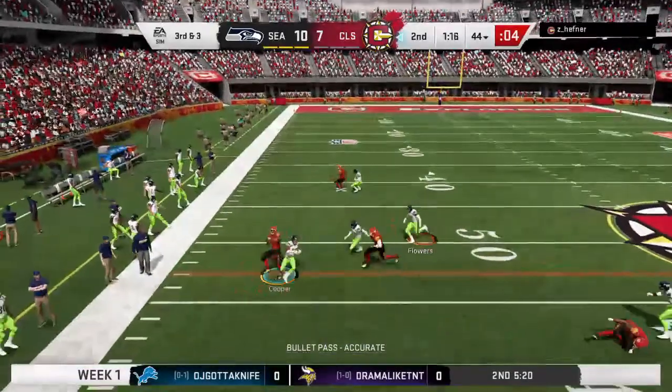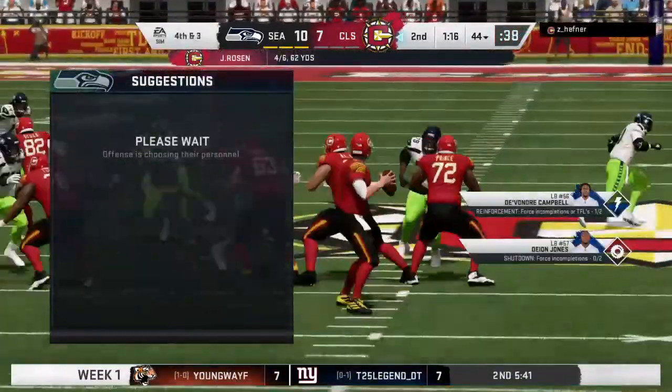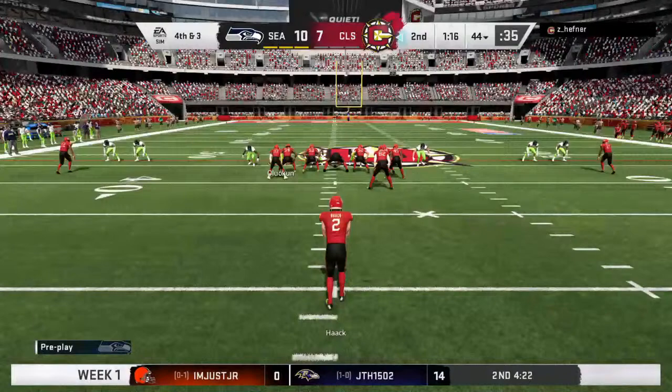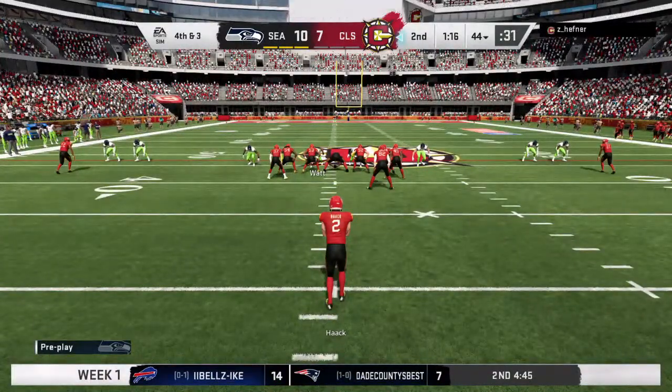Rosen to throw on 3rd down, and he can't hang on to it. Nearly picked. He's known for his hands defensively, but instead it just brings up 4th down. Here's Matt Hawk now, as he'll kick it away for the 2nd time.